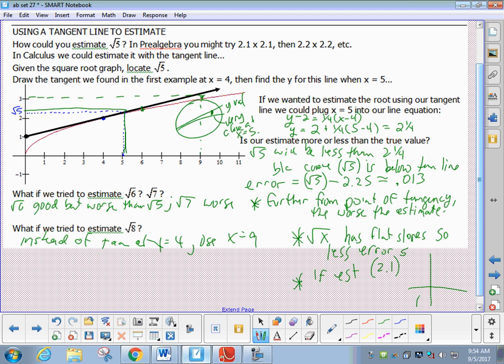x to the 5th looks like this, and it grows really fast. The thing is with this, if you do 2, then go a little off to 2.1, here's the tangent line at 2, then go off a little to 2.1, there starts to be a really big gap between those two, and that's because x to the 5th grows really fast, the gap gets big fast. It's because this is really flat slope that these are so close to each other. So in terms of how good your estimate is, also depends on what the function is.